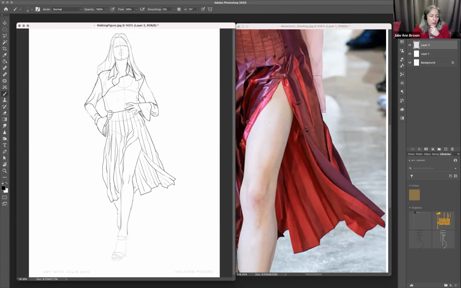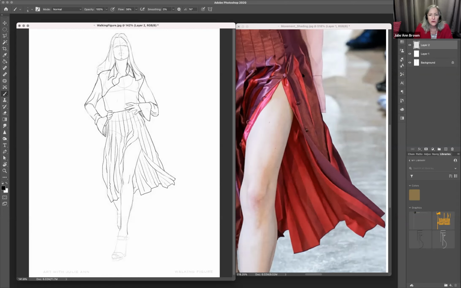So I have to zoom out, but you guys can just hold your drawing at arm's length to get a visual of how it's coming together. Let me get rid of my figure underneath so we can just look at what I've got. Okay. So visually, I feel like I filled in the bottom part of the skirt a little too much. As a choice, I think I'm going to erase some of this because it looks very busy. So I'm going to get to that after.